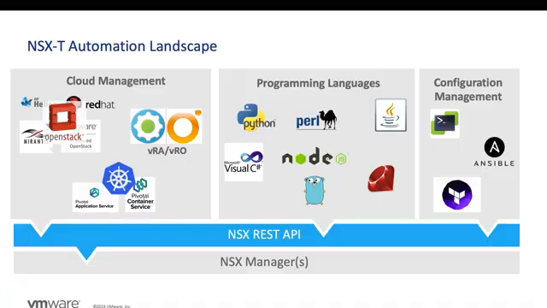Now, as I mentioned earlier, NSX is a pretty substantial automation landscape. It has its own full REST API. In fact, that's the REST API that we use to trigger many of the network automation tasks that I've been talking to you about. From a cloud management perspective, of course, vRA and vRO, vRealize Orchestrator, are main products that we would use to integrate and automate NSX, as we've been discussing. There's a number of other options that are available to you, either from third parties or also from our Pivotal acquisition.